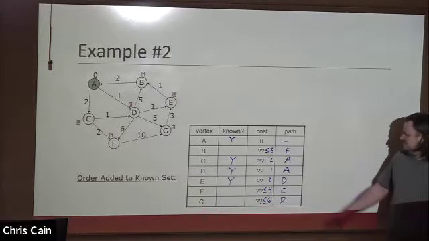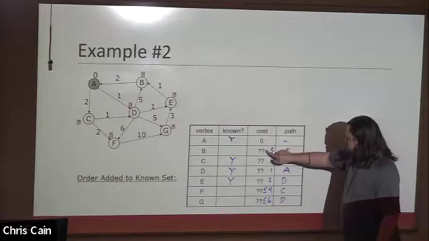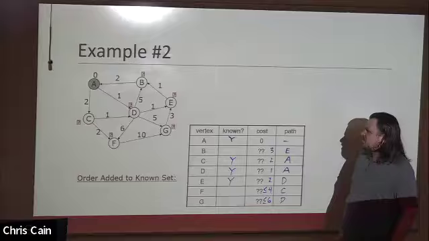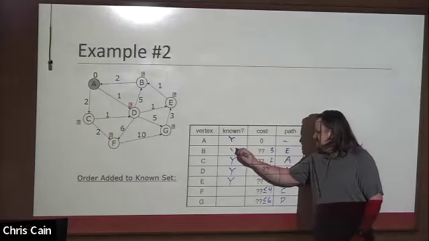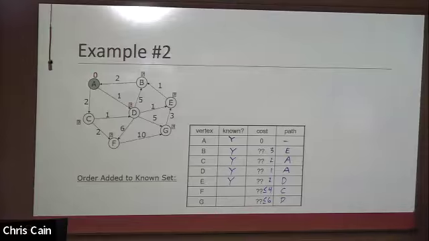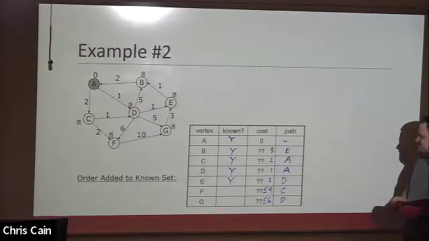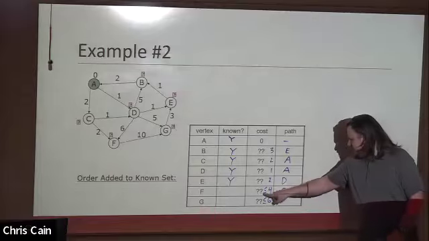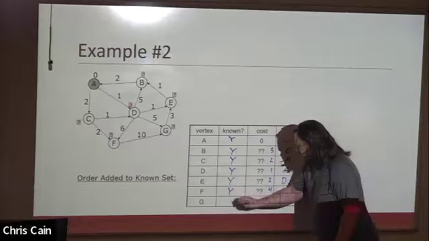Looping around, the minimum path cost here is 3 for B, so we'll lock that in. We're going to explore every out edge of B, which just goes back to A, which is already visited. So no further updates to the table, we just visit B, lock in that value, and we're done. Looping around, we find the minimum of just a couple that are left. We have F, so we'll lock in the 4. Visit F and look at every outgoing edge.